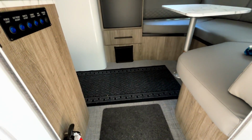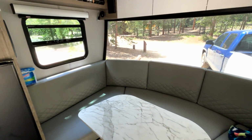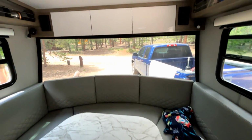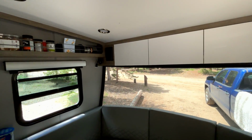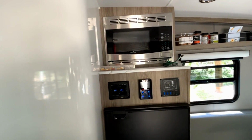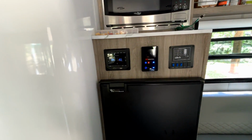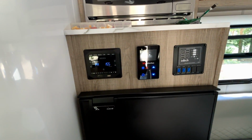Then as we come inside, here is that panoramic view and dinette from the inside. You can see it's really, really nice. We got some storage up top. We got a couple of speakers for the stereo system. We got little cubbies there, all of that. Coming here, we got the microwave that only works when you're on shore power. You've got an AM FM stereo there that works on DC. Here is the water heater controls that works on DC as well.